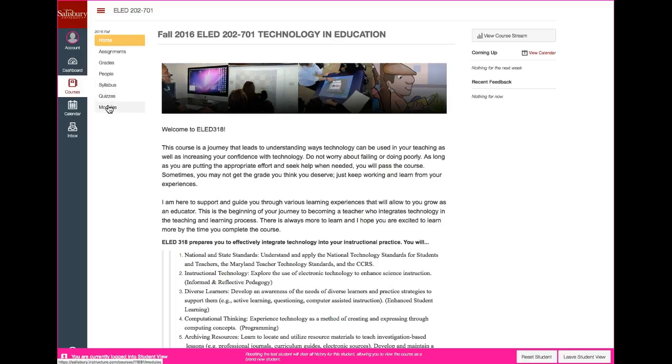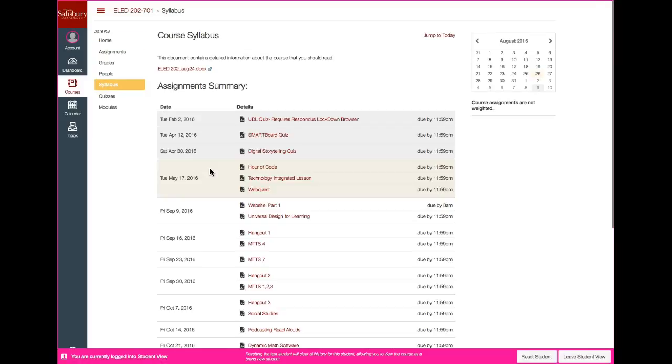The modules will tell you about each assignment that you have to do. Sometimes there's multiple assignments in one module. This is where you go when we have quizzes. Of course, this is our syllabus, and if you click on this, it'll give you an outline of the items that you need when they're due. You also need to click on this one because this is the more detailed. This has all the rules and regulations and guidelines and things that you need to follow.